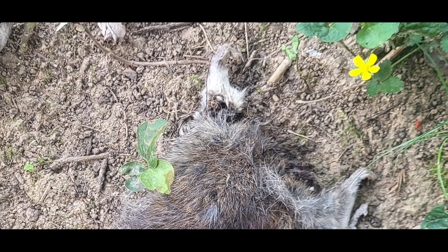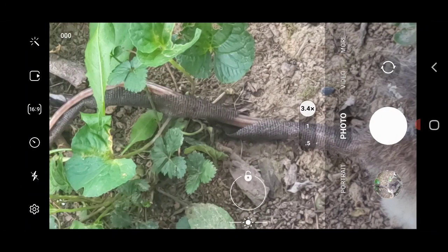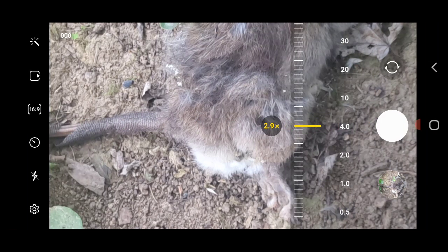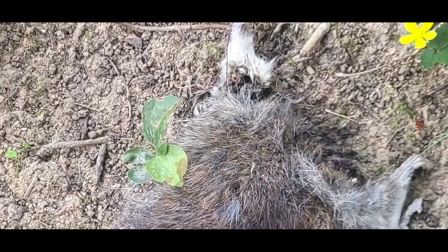Alright, so yeah, with all the seriousness — all the joking aside — what is this creature? I very seriously want to know what this creature is. I ran out of storage, so I had to take screenshots in camera mode. But I really don't know what this creature is, and I'd like any input. The tail is extremely long, much longer than my foot. Very weird.